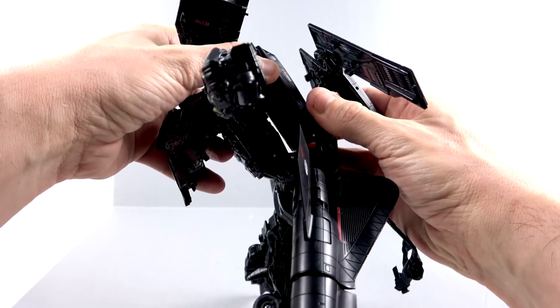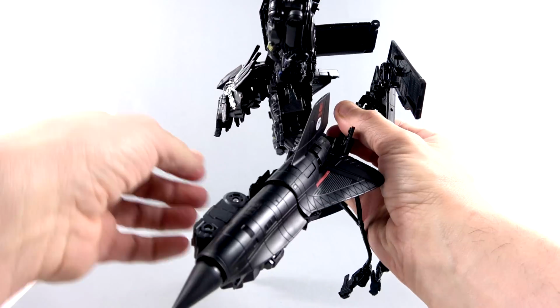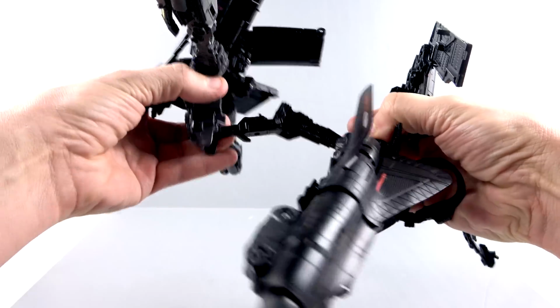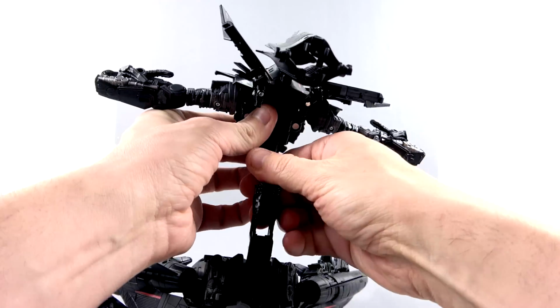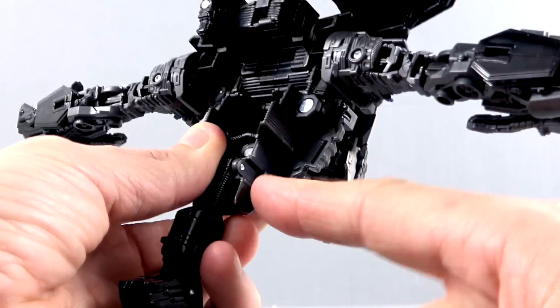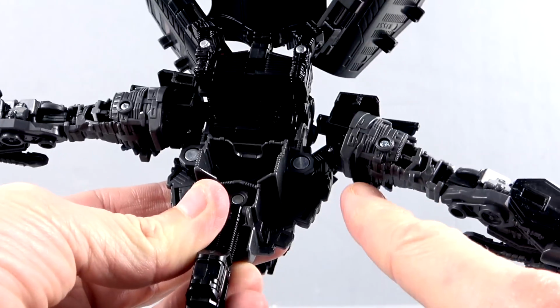then you want to fold all of this out from the back section. Just kind of pull this all out like that, and then accordion the entire torso all the way out like so. Straighten this piece all the way down like that. Now this part does get a little bit tricky. On the inside here is a little slot. You want to detach the shoulder, and then you got a little tab right here.